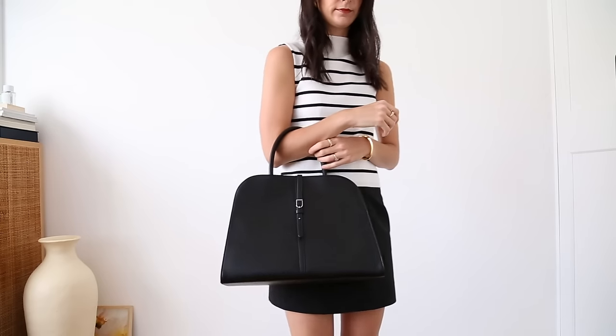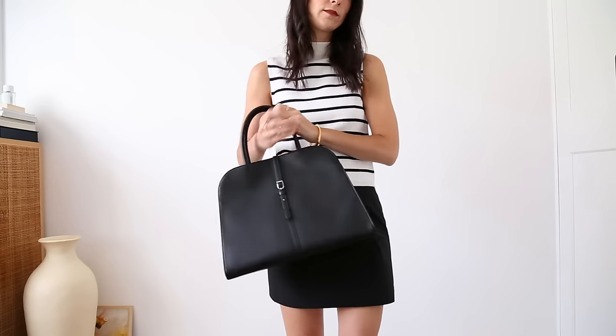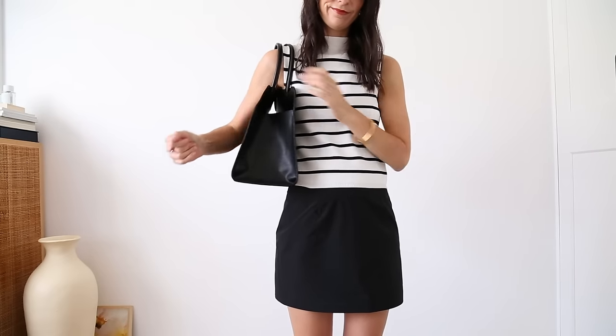Next brand is Monro, a Korean brand that is fast becoming one of my favorites for leather goods. I'll talk about the Blanc bag first — one I've been sharing quite a bit recently because it's a really beautiful, affordable alternative to the Row Margot tote, which everyone seems to be going crazy for, but I don't know anyone who has ten thousand dollars to spend on a bag. The leather quality is really beautiful with a nice shine. It has a little buckle detail fixed with a press stud, and the interior is quite roomy with two front pockets, a zip pocket at the back, and a cotton twill lining. The handle drop means you can't really wear it over your shoulder — it's a top handle or crook-of-the-arm bag, but really beautiful for a modern, formal, ladylike look.